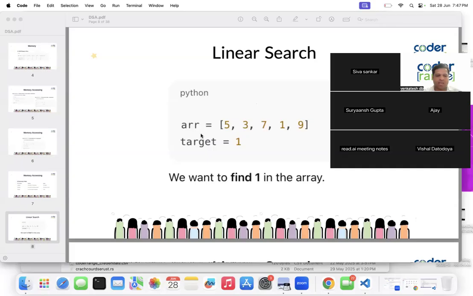Let me tell you this secret, because I have solved many problems: 70 to 80% of LeetCode problems are like this. You have to master searching and sorting.